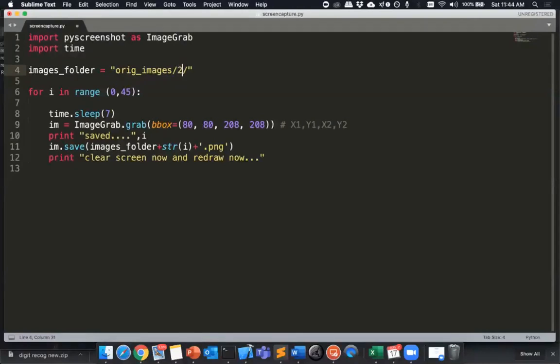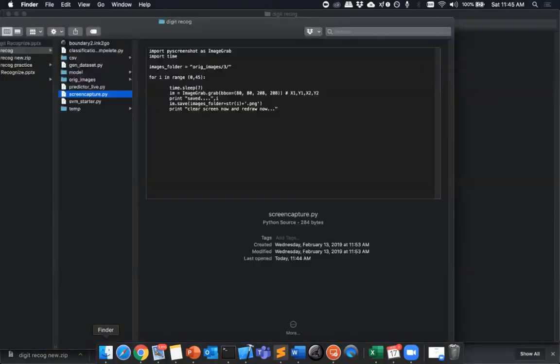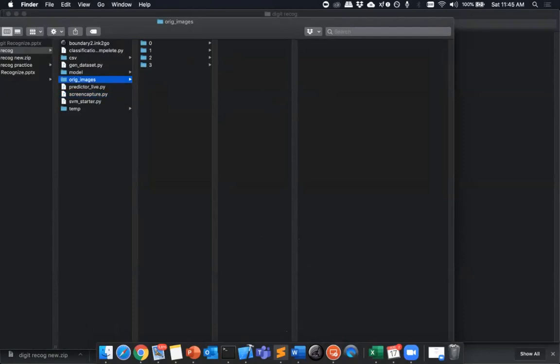Okay. So does everyone understand how we created the original images folder? It is by drawing something over here on the top left corner of your screen, and then running the script, which will capture multiple images of that thing over and over again. It will wait for 7 seconds, then you erase it, then you write something again, and it will keep on capturing those images in your original images folder. So no rocket science over there, just a for loop which captures the top left corner of your screen and then saves it as an image. That is not something that I'm going to write in today's class. So that's the background on how this folder was generated.